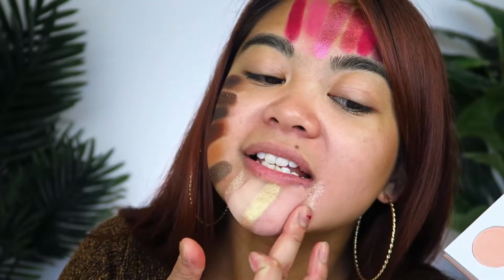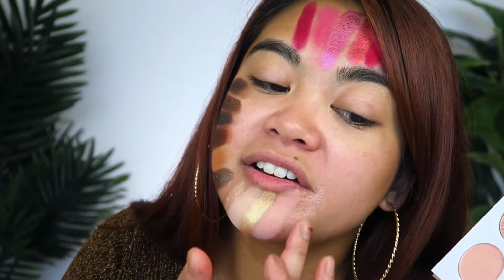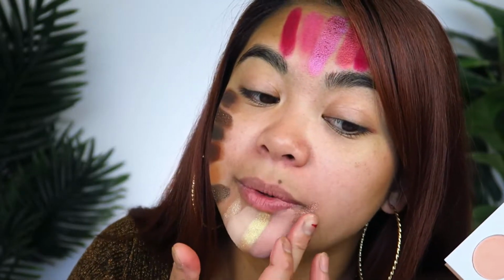Upon swatching, it's almost like a peachy champagne-y type of shimmer. As I'm moving my lips around though, the shimmer is just kind of peeling right off. I don't know if that'd be different if I actually were applying it on my lid or I had an eyeshadow primer. But if you move your eyes around a lot, like if you're a very expressive person, maybe this particular shimmer wouldn't really stay on your eyelids. Try it on your eyelids with a primer, which I will be doing when I create a video using this palette.